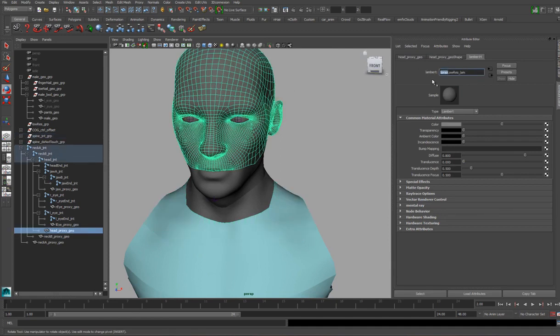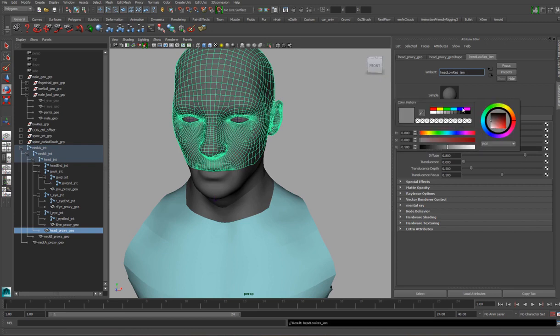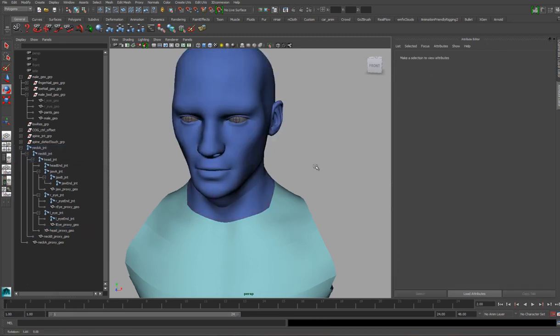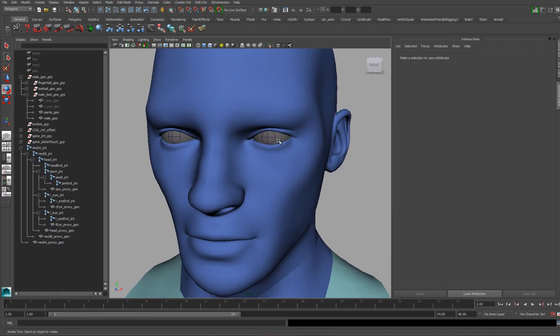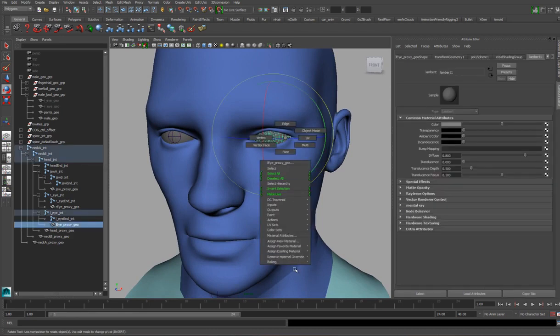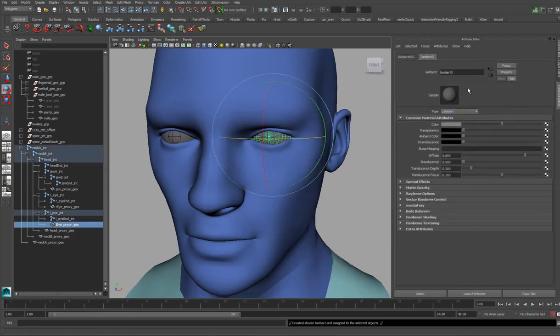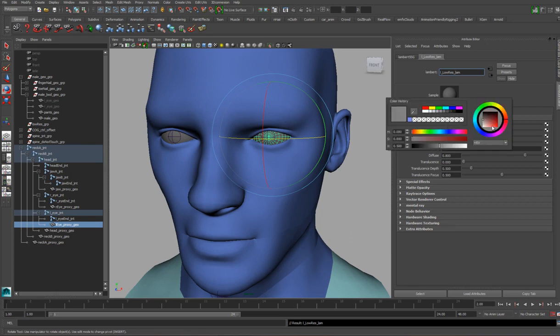So this can be head, low res, and I will, I don't know, make this a darker blue. Assign a favorite material here. L underscore for left side. Left side I usually do as green.